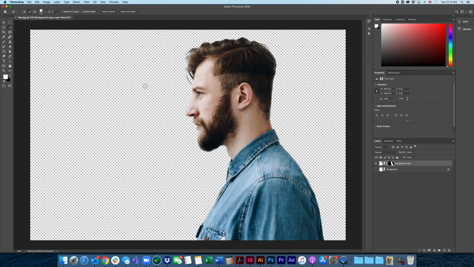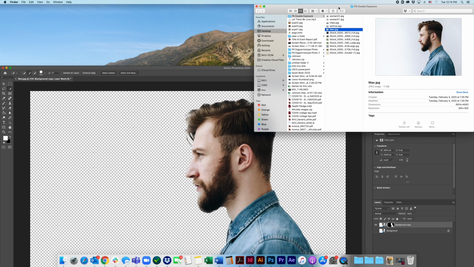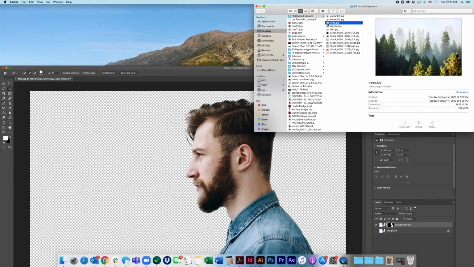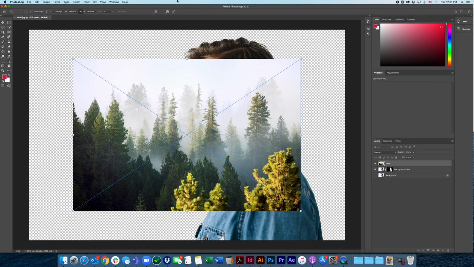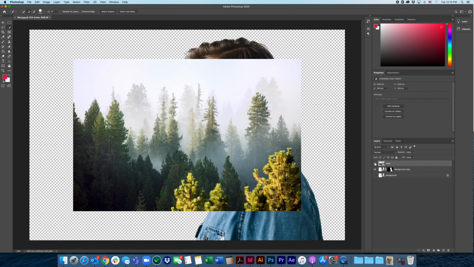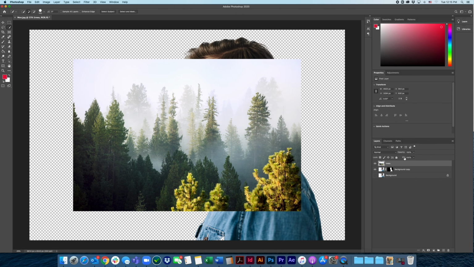So the next part we're going to do is open up this folder again, and I'm going to grab the trees layer. I'm going to click and drag it inside of my artboard here. I'm going to hit enter. And if you remember, if we have this little paper icon on a layer, that means it's not rasterized. So we need to right click and choose rasterize layer. If you don't do that, it'll limit you as to how much you can edit that photo.